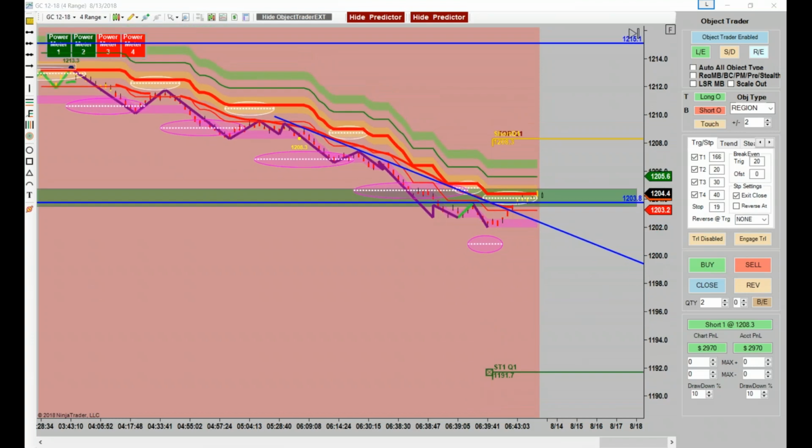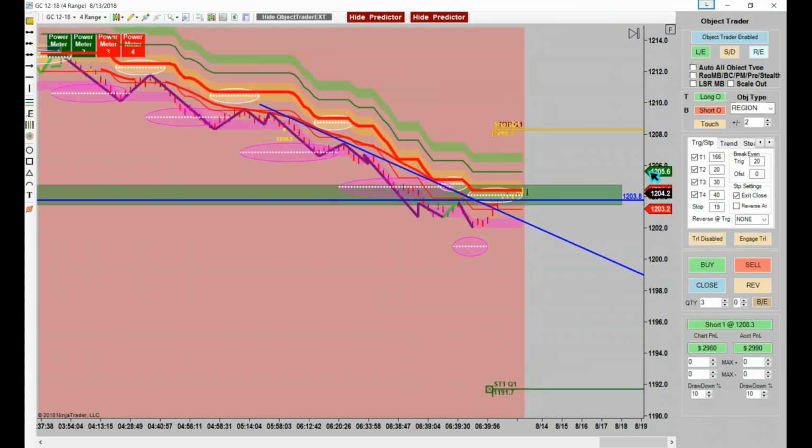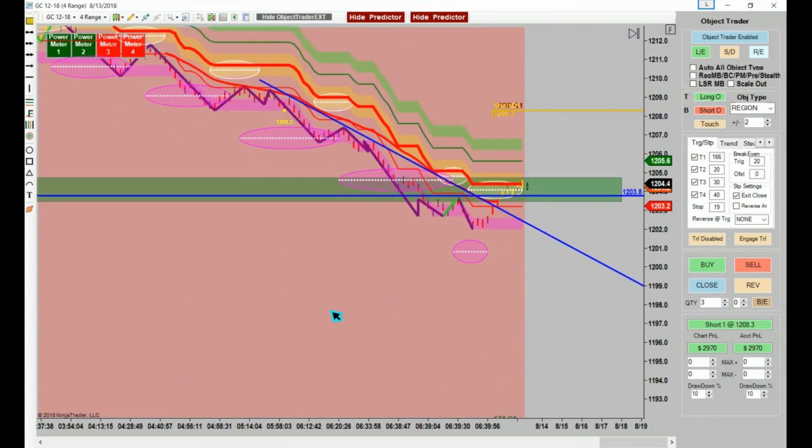Let's speed this up a little bit. And I actually did it with a, like 3, because I like to do 3 and get some quick coin. By the way, you'll notice that Object Trader will reverse a trade. For instance, if you would have put a trend line here, it would have reversed the trade on that line I just drew, and it'll reverse it if it goes 2 ticks out of the top of that box. Because remember, the T button's the top, the B button's the short, the bottom of the box, but I have that turned off, so it's inactive.